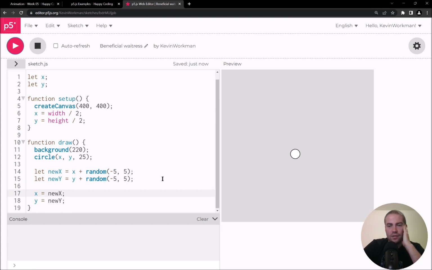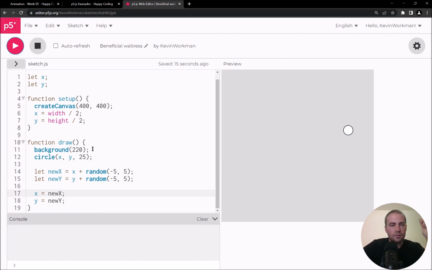And now, yeah, okay, this circle has had too much caffeine or something. It's jittering all over the place, but it's getting closer to my end goal of having a pen that scribbles around the screen randomly. What do I want to do next? Right now it's just a circle, and it's up to you, but what I imagined was a line that's drawing around the screen. So let's deal with that next.